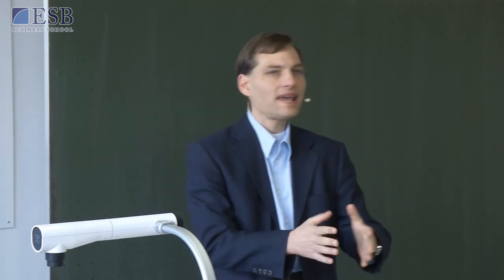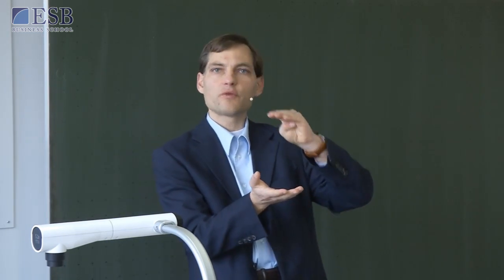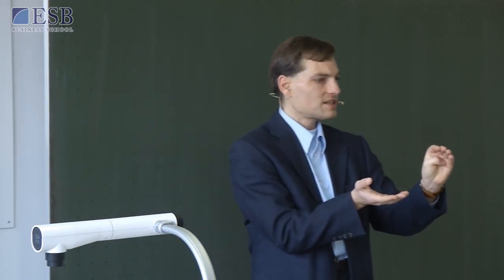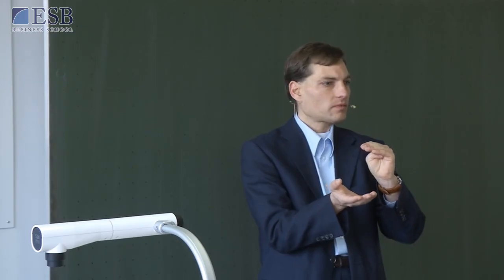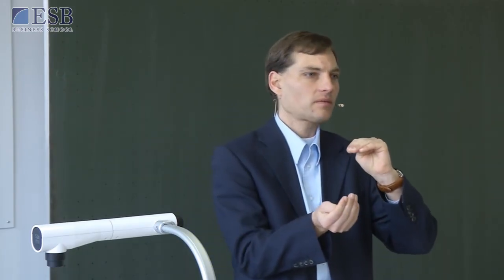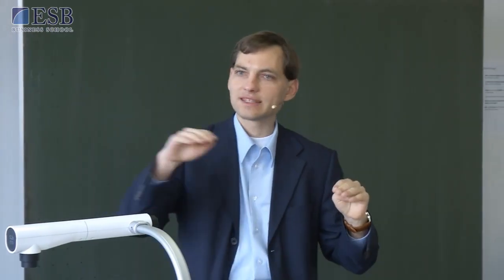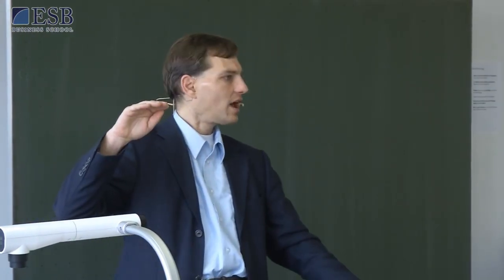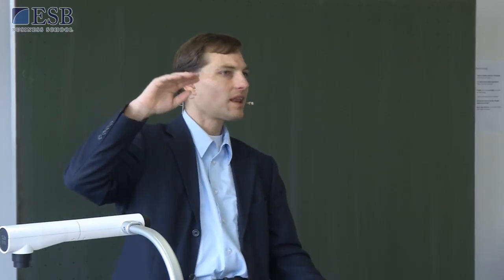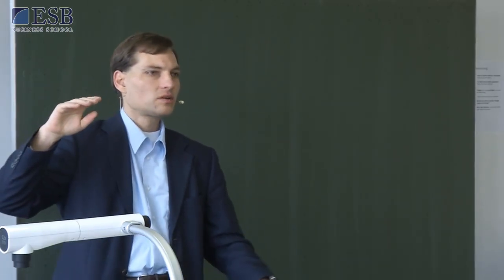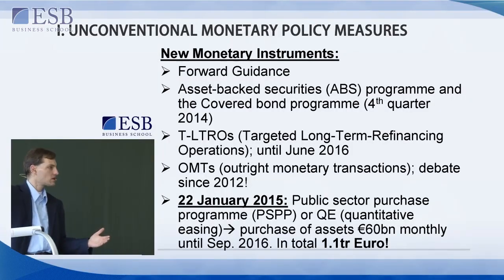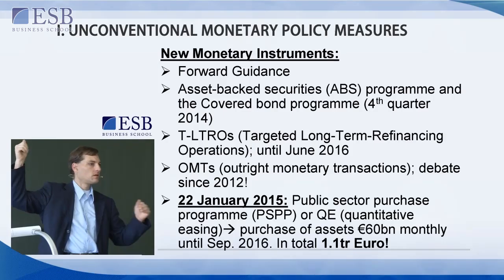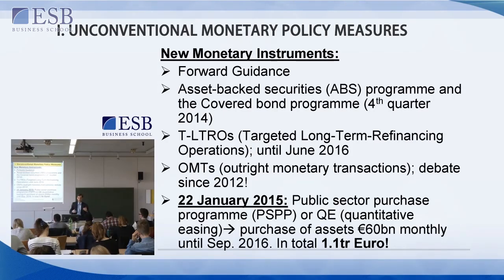In other countries, they even linked this with explicit announcements of conditions. For instance, the Federal Reserve said, as long as the unemployment rate is not falling below a certain threshold, let's say 7%, we keep the interest rate at the zero lower bound. Yeah, so they linked the level of interest rate with the condition so that the market can expect, well, as long as the economy is not doing well, inflation, unemployment is still high, they will keep the interest rate low. So that is forward guidance, to give guidance to investors, how long the interest rate will be at the low level, at the zero lower bound.